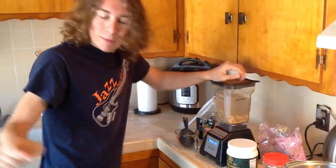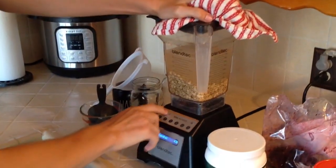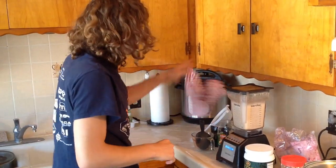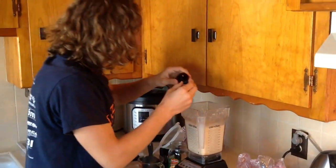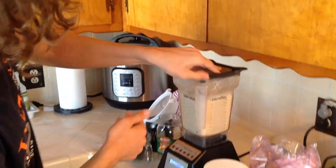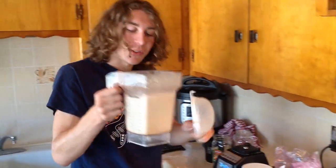Now just blend it really fast — I'm going to blend this for 30 seconds on a higher level. So that's the first really crazy loud part of the whole thing. After you do that for 30 seconds, you can also add for flavor a pinch of salt and then some vanilla — this is just some bourbon vanilla — about two capfuls normally. Then let's go ahead and strain this stuff, because we blended the oats and there's a whole bunch of stuff at the bottom.